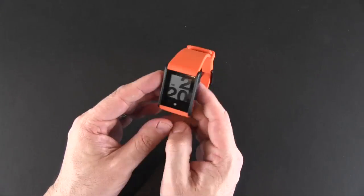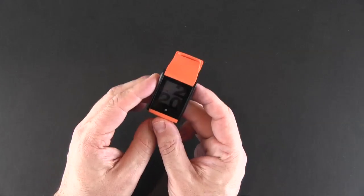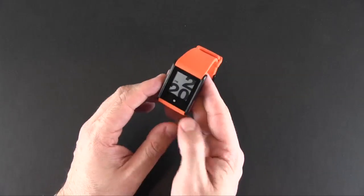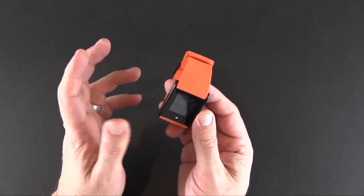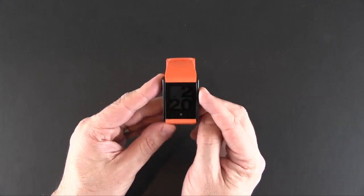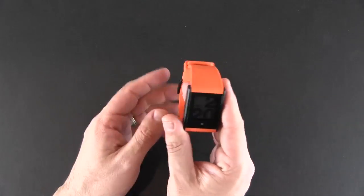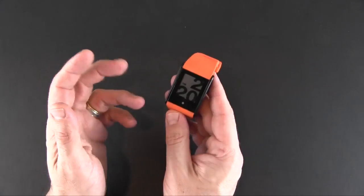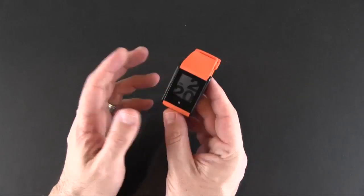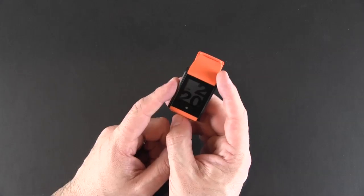I don't think it's fair to necessarily call it a smartwatch, although it does, like I said, have some of the characteristics that a smartwatch has, except minus the syncing with your phone. It's just a fun, well-built, easy to use, and unique digital watch. So if you're in the market for a new watch that you might have fun playing around with and interacting with, the Phosphor Touch Time is worth a look. It comes in a bunch of different colors. It won't cost you a lot at $159. And what you're getting is a really unique, fun, kind of whimsical digital watch that you can wear around and play with. So that's been my brief look at the Phosphor Touch Time.